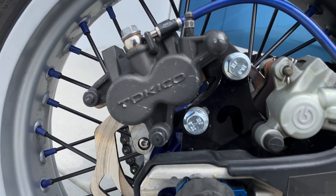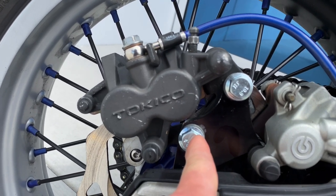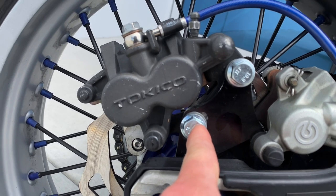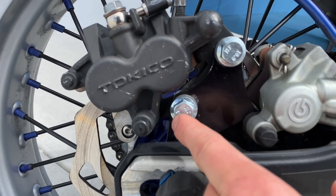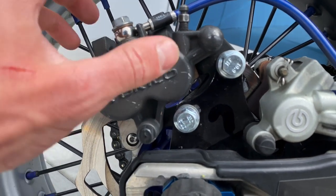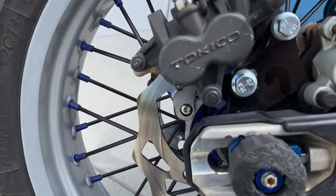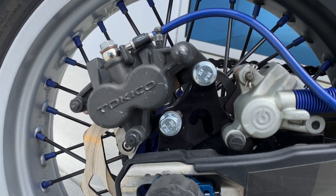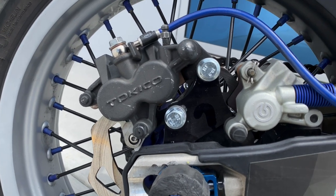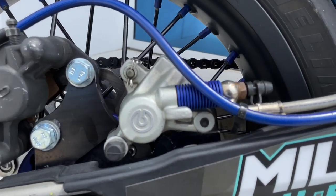To fit the SV650 caliper you drill the holes out to the correct bolt size and trim it slightly in each direction — this one went up a little and the other went down, to account for the slight difference. There's really good coverage on this caliper. Combined with a Magura 13mm, it's a huge upgrade for stunt riding. There's no point in using bigger brake setups in my opinion — this is perfect, and it lets you retain the stock foot brake, which I enjoy most.